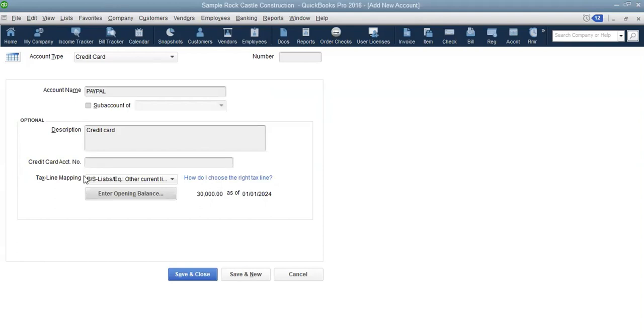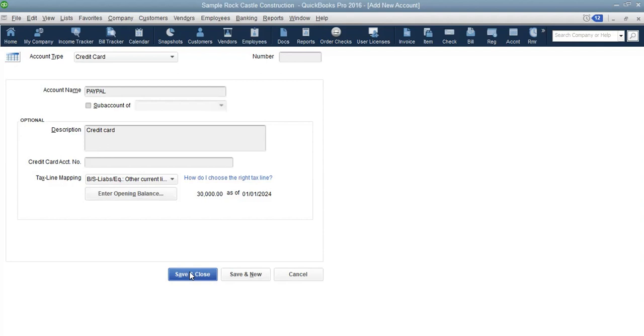So remember, if your financial year starts from January to December, then December's ending balance will be the opening balance for January. That's the implication. So we pick that ending balance as of the previous year to be our opening balance in the beginning of the year. After plugging in that balance, we click OK, and we can save and close. Because we are done, the balance is still here, we click save and close.